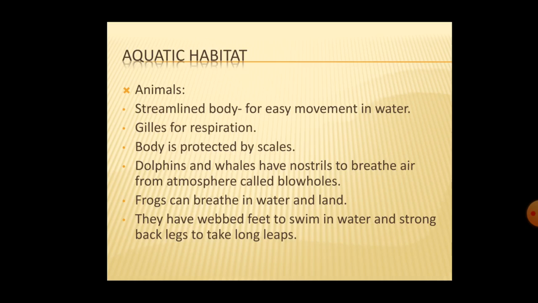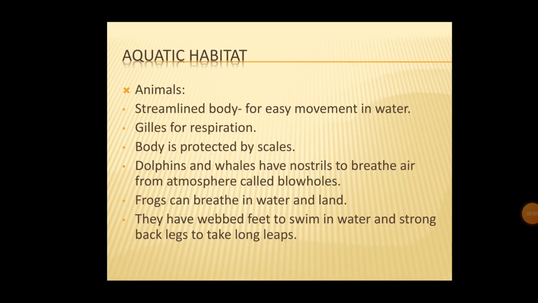Now, there are many animals which do not have the gills. So, how do they breathe in water? They have nostrils to breathe air, and those nostrils are known as blowholes. The animals which have these blowholes are the dolphins and the whales. You might have seen in many videos that sometimes the whale comes to the surface of the water, it blows, that is, it breathes air inside and then it goes inside the water again.